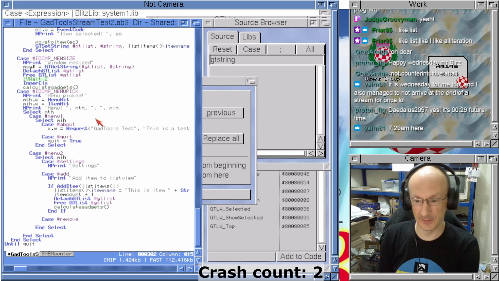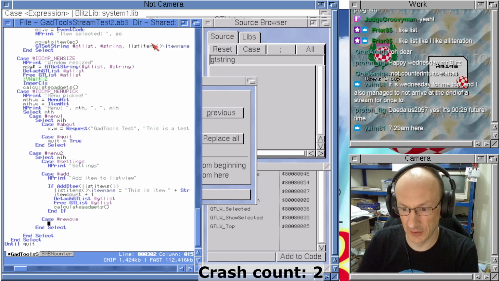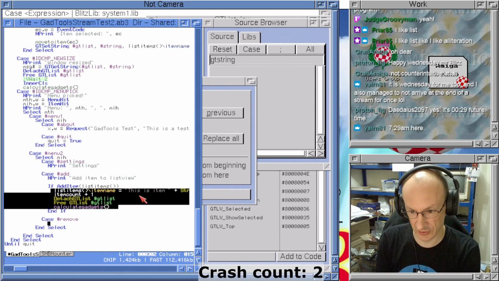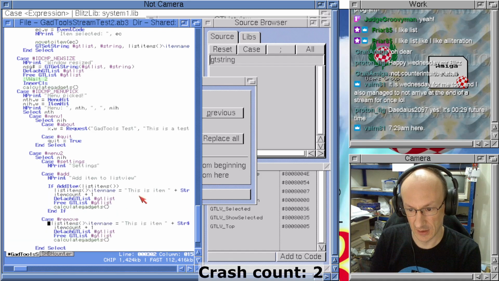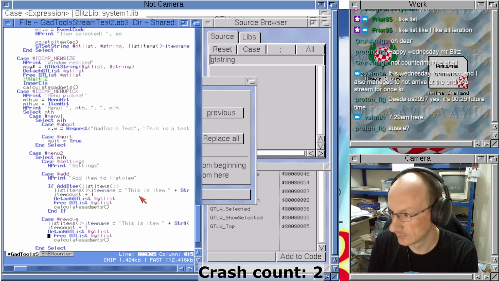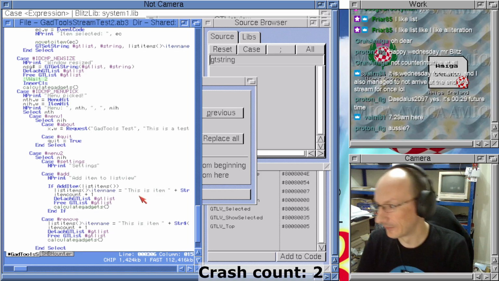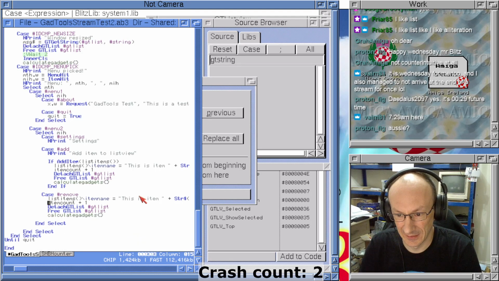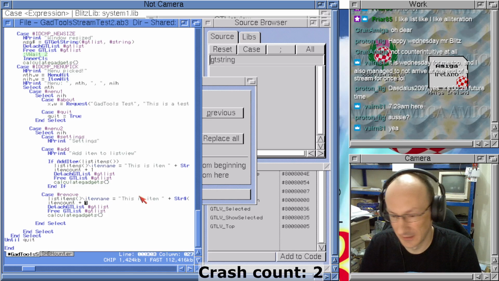So to remove an item from the list, we're going to do the same thing as we do with the add item. We're brute forcing this. We probably shouldn't have to, but okay, we're going to keep on.